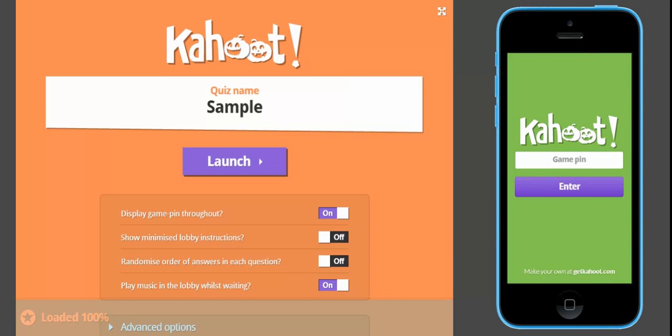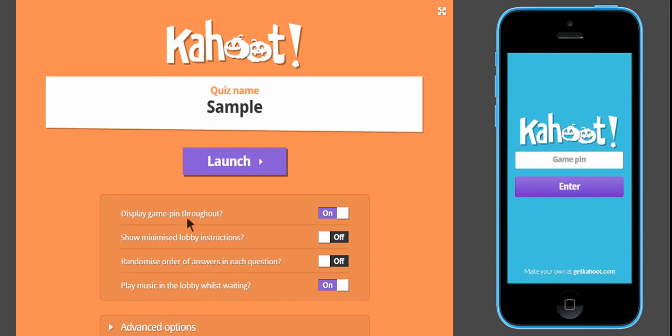So when you go to preview, it will pull up this is the Kahoot that would be on the screen that you're using, and this is a sample of the handheld device that a student would use. I teach intermediate, so many of my students have iPhones. So this is pretty much how we would use it. And you have some options here.